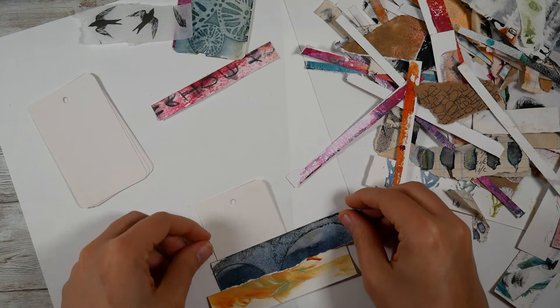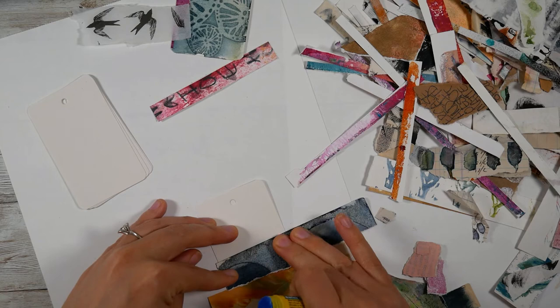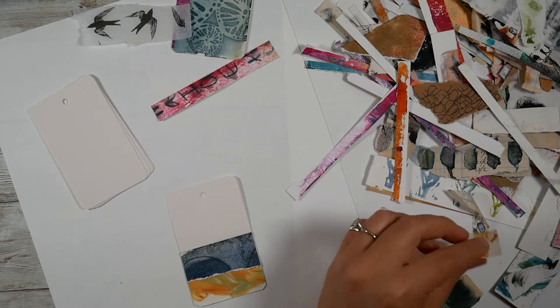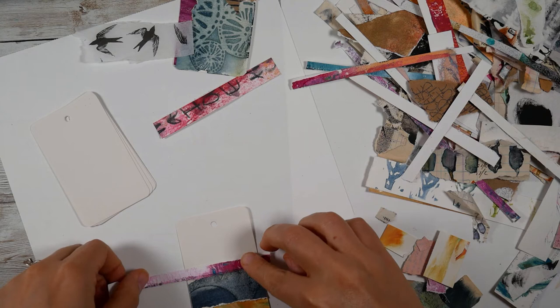So one of the things that I like to do with this type of collage in particular, and I think I did it when I was doing either the 100 day project or one of my iCads last year, is making a collage of just stripes. It's less stripes and more strips of paper, just going horizontally across whatever I'm collaging on. Again, there's not a whole lot to think about, right?